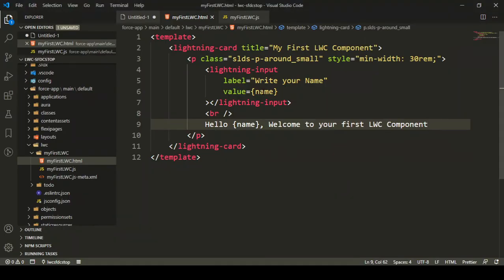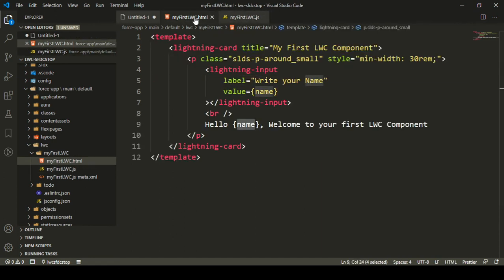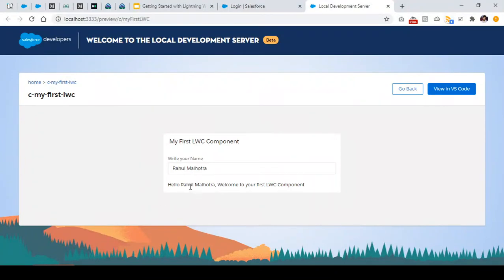So I have used the name to bind it here in the Lightning input, and I have also displayed the name here. So any kind of variable that you are declaring in JavaScript, you can simply display it in your HTML by using the curly braces, and inside that you can give the name of your variable, right? So here I am displaying the variable value. So let's say if I just change it, if I make it, what can I use, Richard Hendricks, right? As you can see here, if I'm changing the name, it is not actually being updated. But what I want is, if I change the name here, it should be updated here.